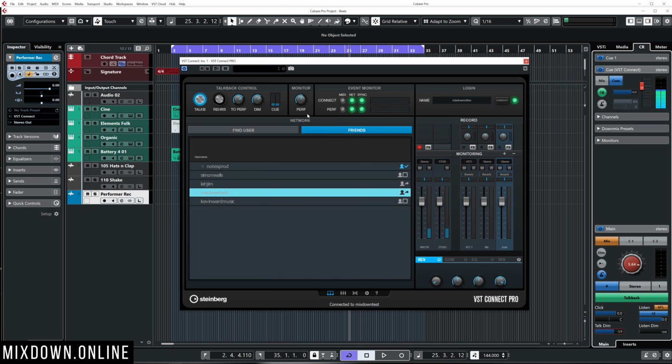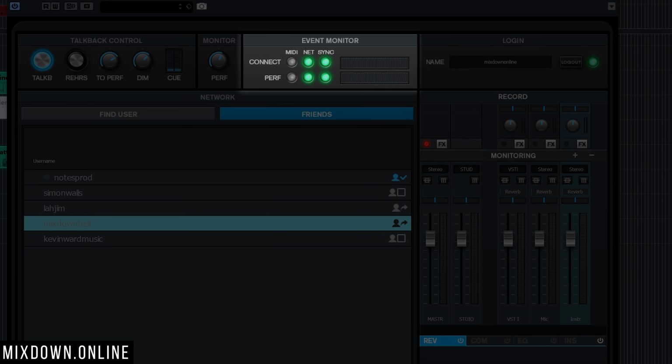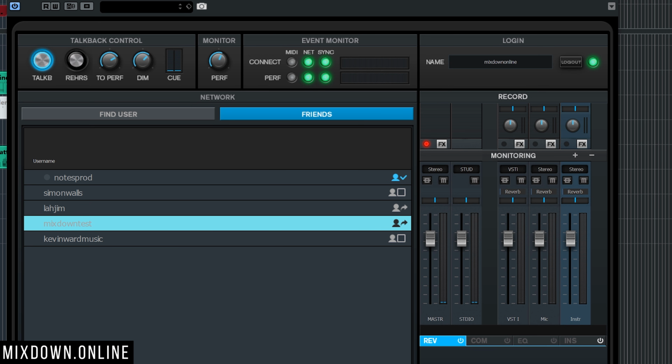The monitor performer is going to be your monitoring signal that you get from the performer that you can increase or decrease. So if you need to hear the playback of the performer a bit more, you can increase that knob, and that will do the trick. Now the event monitor, this is going to show you the status of the internet connection. Now the MIDI indicators will show MIDI activity on either side.